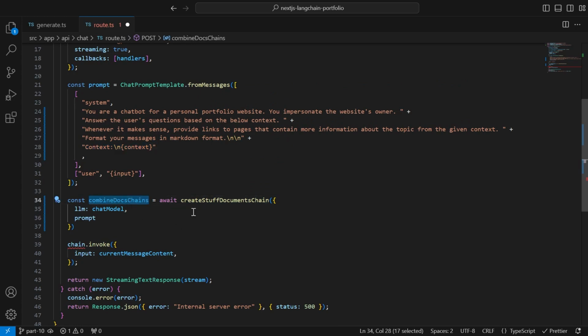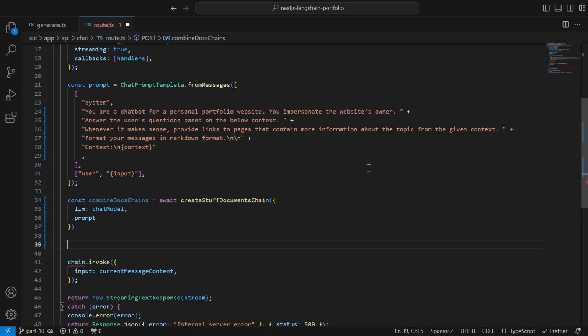Now we could invoke this chain and pass the documents that we want to have as the context manually, but instead we want to do this automatically from the user input. For this we use a retriever. So below the combine docs chain, and I know that this is very complicated, but this is how Langchain works, and when you play around with this for a while, you start to wrap your head around it. So below we create a const retriever.